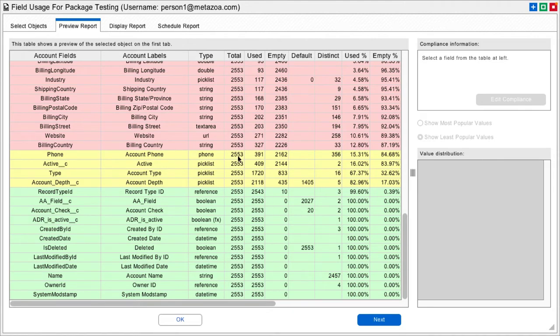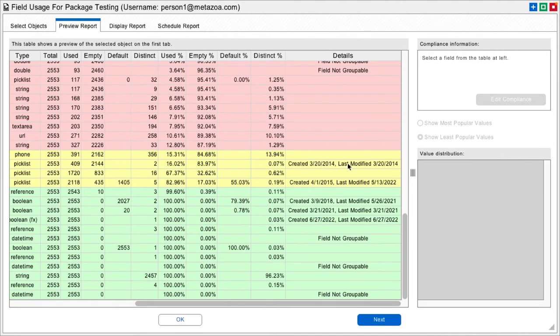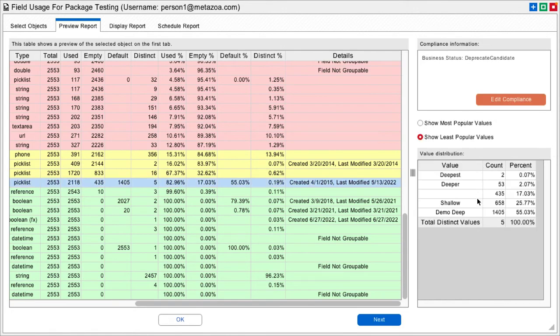You can see the total number of records, the number of used records, empty records, records with the default value, and the total number of distinct values in that particular field. You can also see when the field was created and last modified. If you select a field, you can see the most popular values and least popular values over here at right.